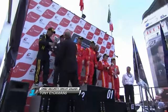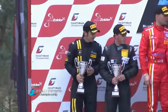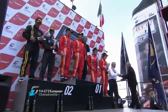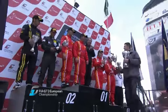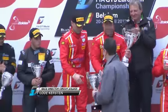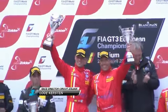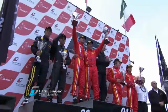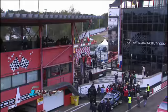Second position, Harry Procik, the Austrian driver, and David Mengsdorf, the German driver, mainly racing in a DAC GT this year. But our race winners for AF Corsa, Gaetano Ardagna Perez and Giuseppe Ciro, handed their trophies by the race director of Zolder here. Congratulations to our top 6 drivers and AF Corsa as well.